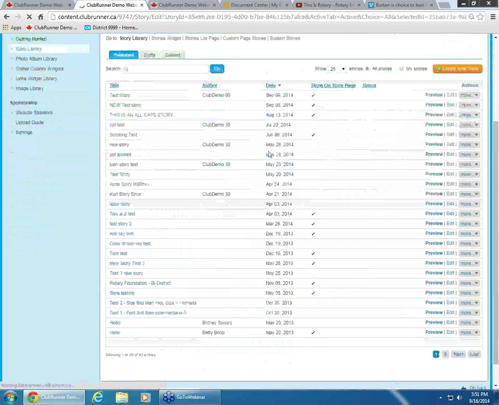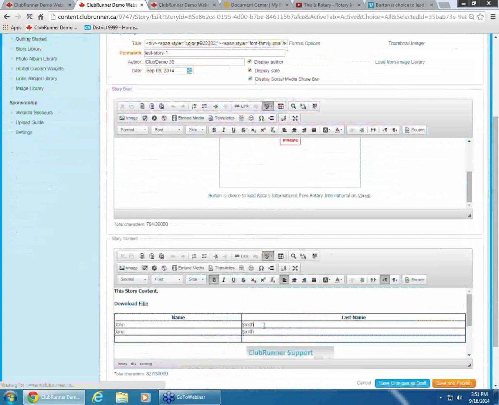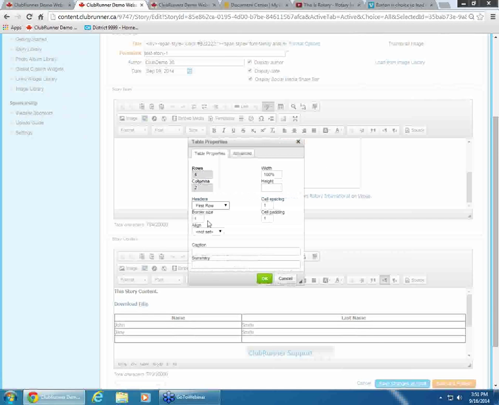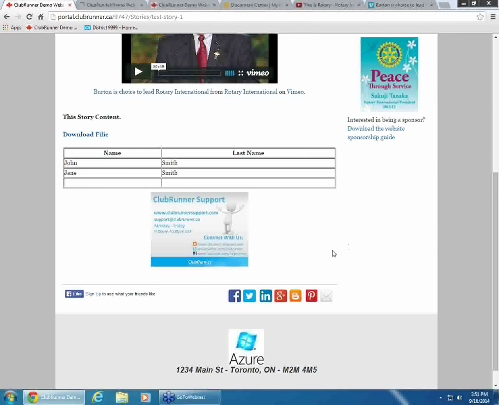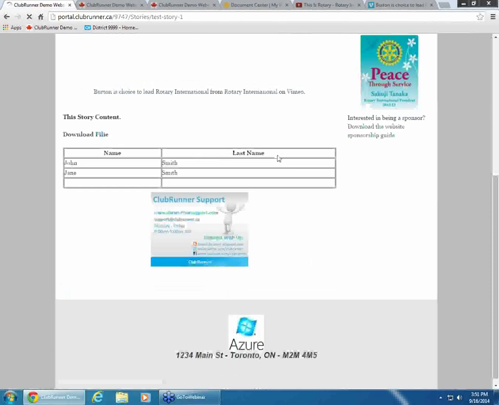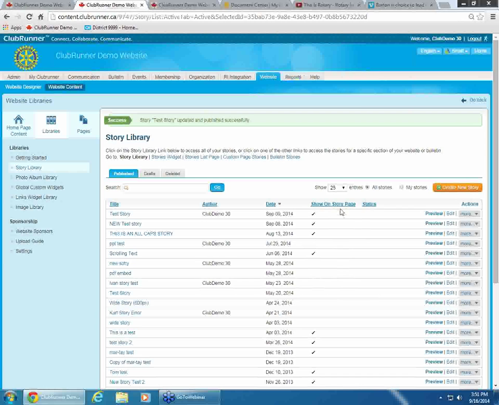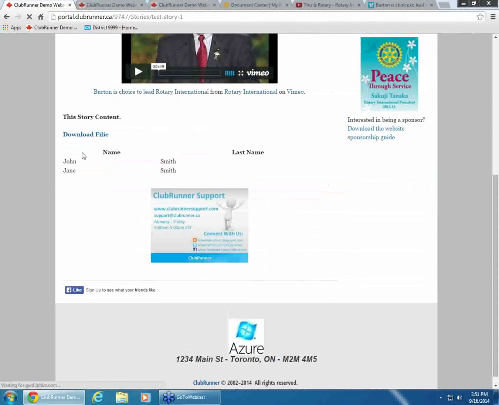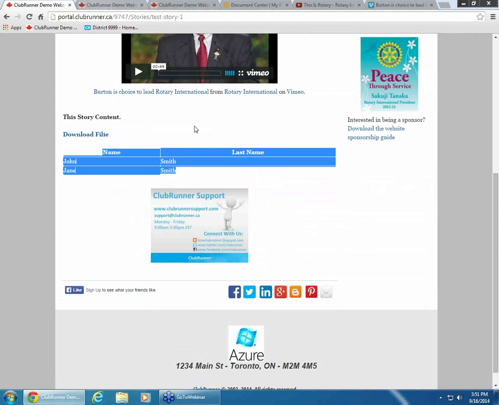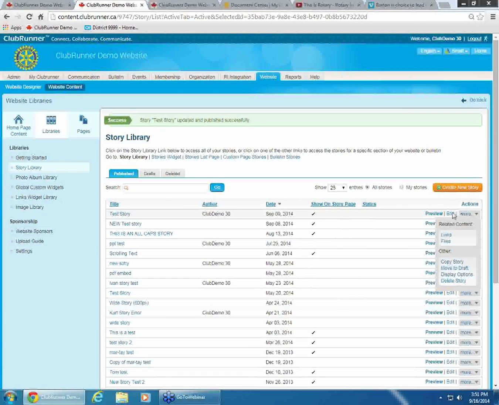So if I edit this page, I can right click on that table, select Table Properties. If I set the border size to 0, save it again, you'll see that the border is gone now. Wait. Did it save? Yep, it did save. See, so now the border is gone, so now there are no more borders. And we can click edit again.